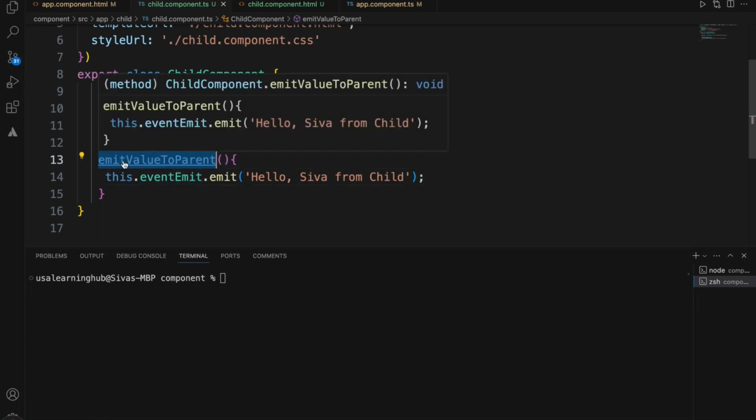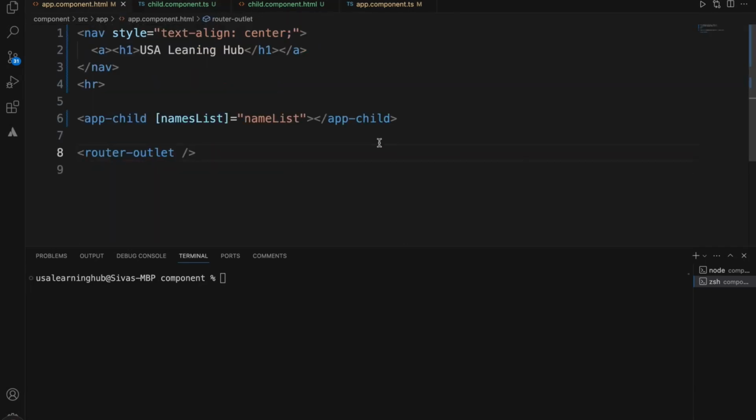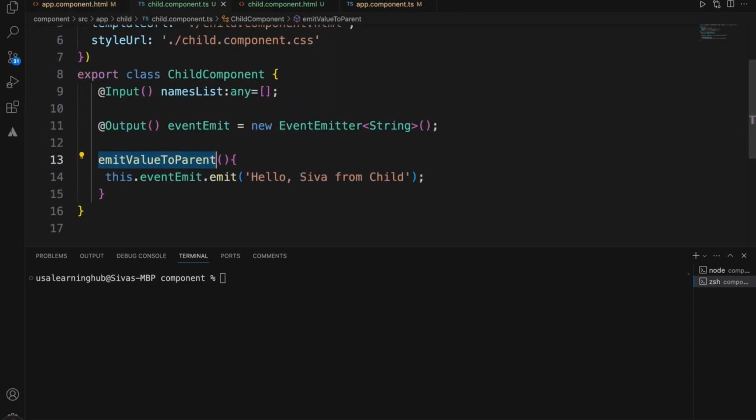To get hold of this in the parent, what we need to do is, for this app child, this is a child, right? It should come through the child to the parent. So for that reason, we need to add an event. So this event name should be same as this one.